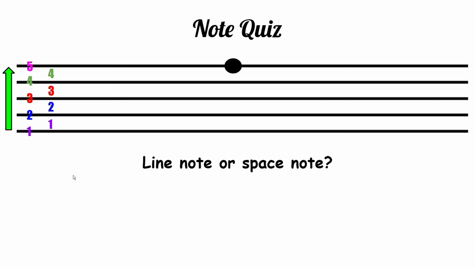Line note or space note? It is a line note. And which line is it on? The 5th line, exactly, at the very top. And last one, what's this? Line note or space note? The line note, exactly. And is it on the 1st, 2nd, 3rd, 4th, or 5th line? The 1st line. Great job.